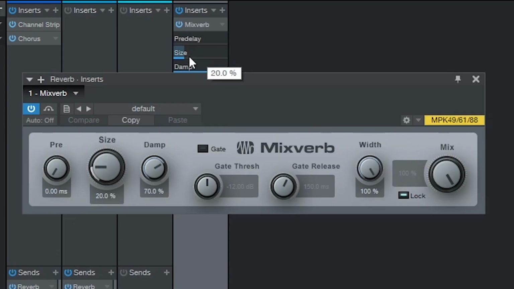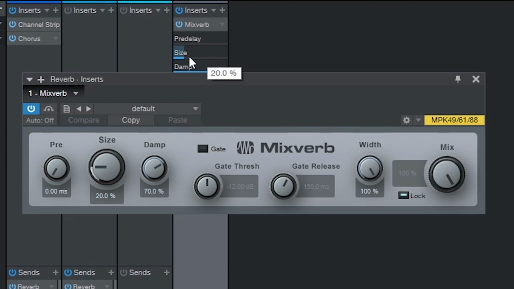The other main effect we use in our mix really commonly is reverb, and that's through the MixVerb plugin. For those not familiar, reverb is an effect that simulates sound waves bouncing around inside a room, so it takes a very dry signal that may be recorded close up with a microphone or recorded as a direct input from an instrument, and gives it that space.